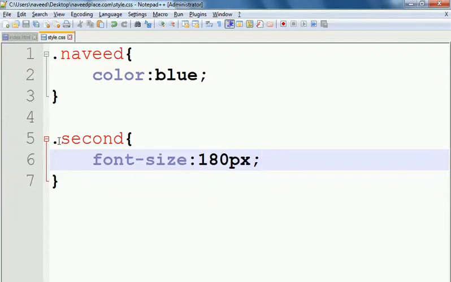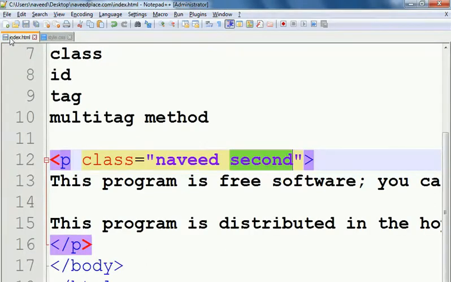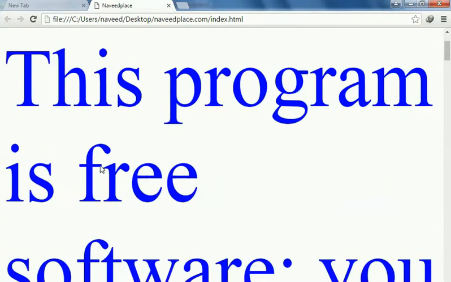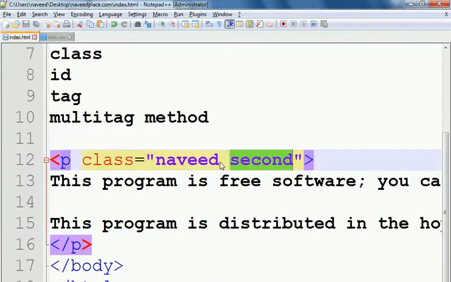Don't worry about what I'm talking about, just see here. I save it and go to the browser, and you can see both the text color and the text size have changed. Why? Because in a class we can assign multiple classes. You can also write a third, or any other name you like. So basically this is the class method.